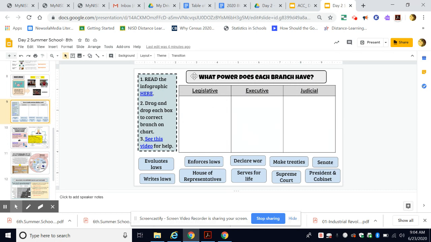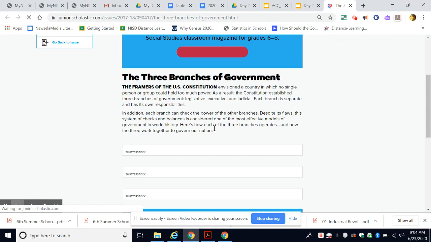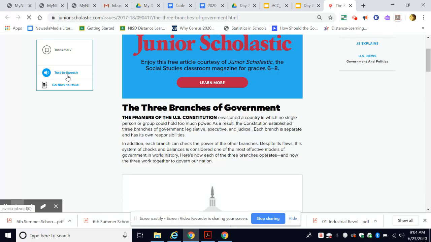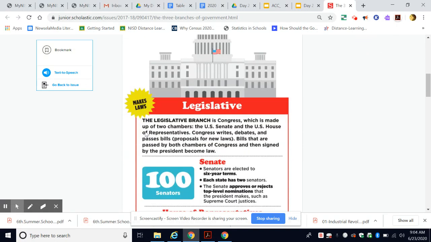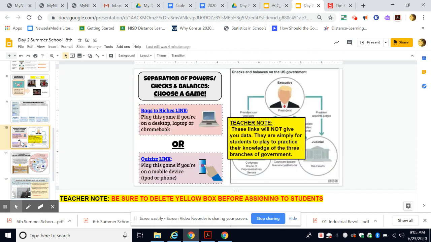And then the kids are going to look more specifically at the powers that each branch has, so kind of zooming into separation of powers. So when they click on this link, this is on the accommodated version as well, they're going to see an infographic on the 3 branches' powers, and they're going to use that infographic. And it does have text-to-speech, by the way. They're going to use that infographic in order to complete this drag and drop. So the drag and drop's on the on-level and accommodated version. Now this video will show kids, it'll take them to YouTube, but it'll show kids how to do the drag and drop if they need help.